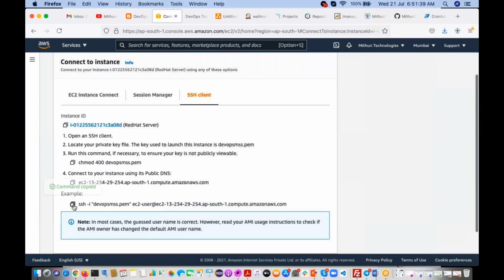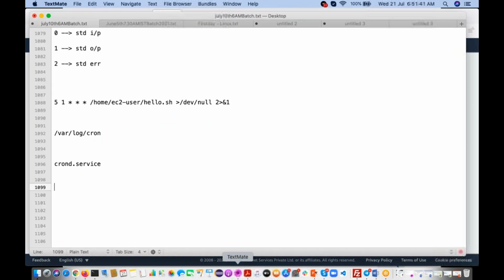We are going to copy this and execute it. If you observe here, which command are we using? SSH. SSH means secure shell, a command we use to connect to the server.